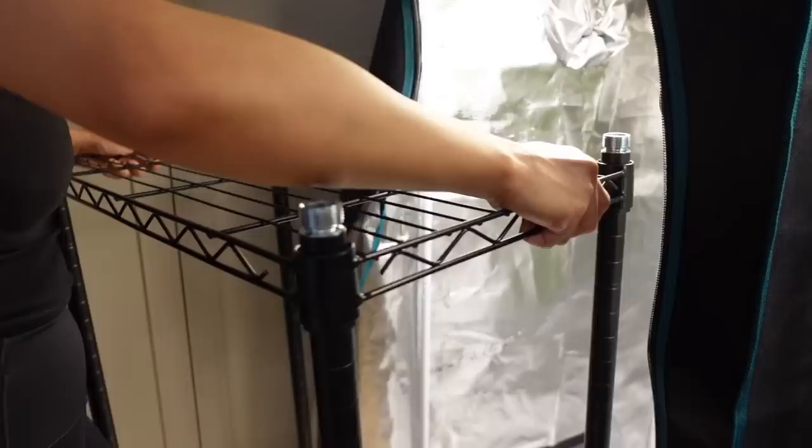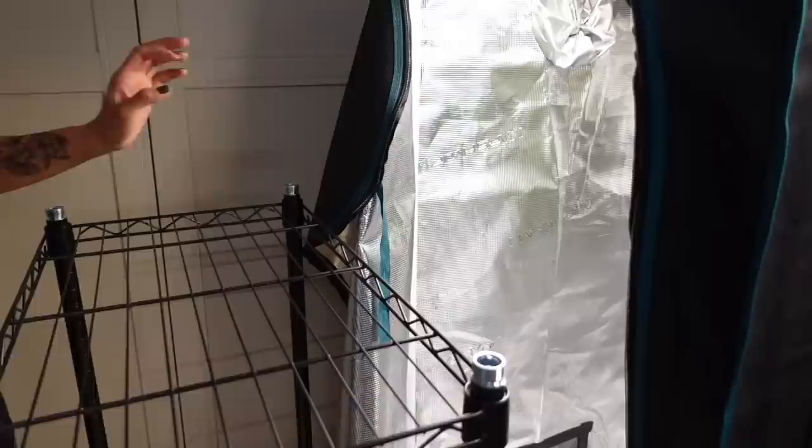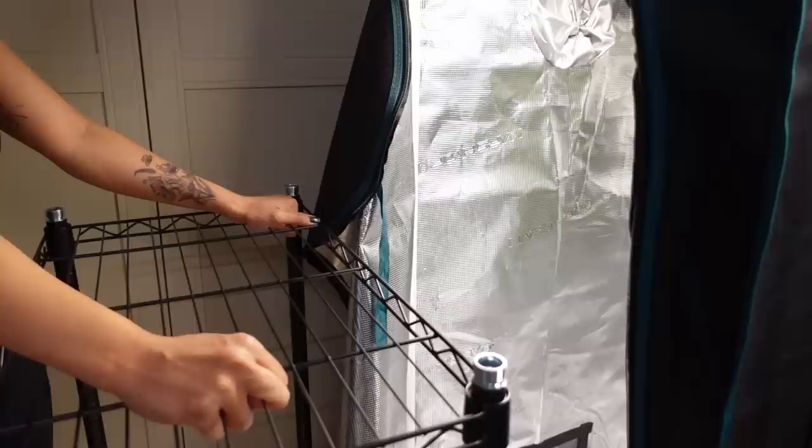This is like another one of those things where I was trying to get the cover on the tent. I think I'm gonna have to assemble it inside of the tent, because it's not gonna go in. Great. Just great.